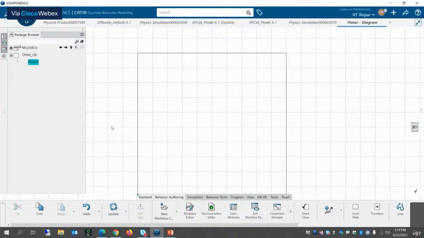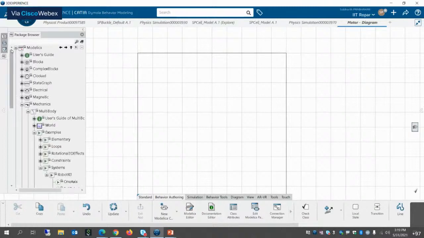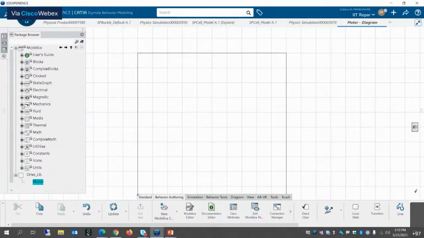We'll be making it with the standard components from the Modelica library. We want to start with a few electrical components. To name a few, we'll be needing a resistor, an inductor, and a capacitor. So how do we get them? We just go into Modelica, close our mechanics library, and since a resistor, inductor, and capacitor are electrical components, we go into the electrical package. And now there are multiple versions.